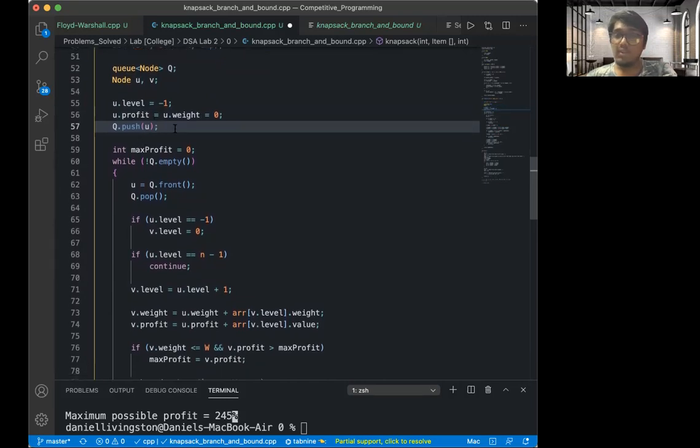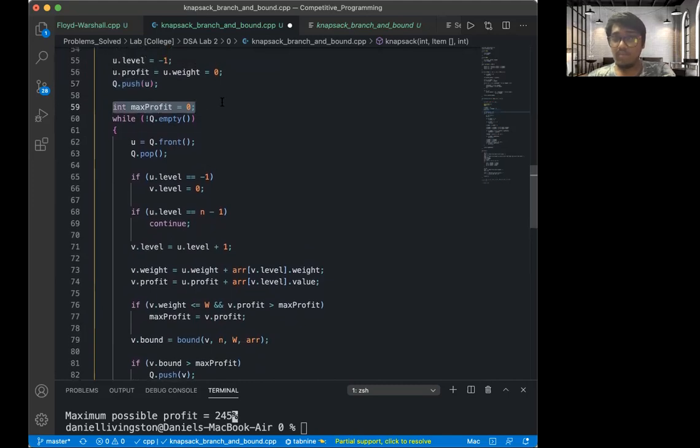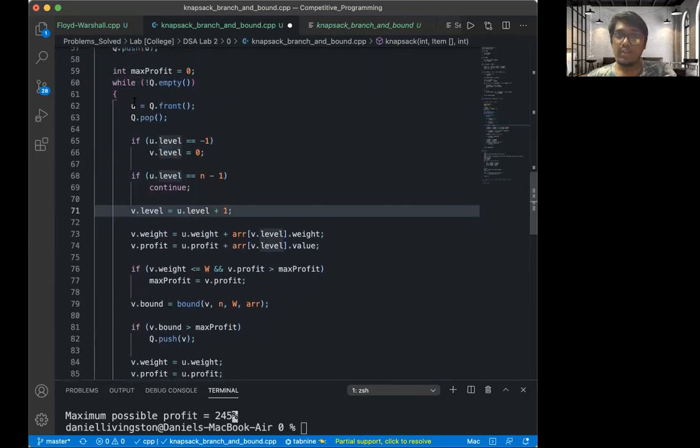Then I push U to the queue, and I have a variable called max profit equal to 0 here. Until the queue is empty, I first take the front of the queue, assign it to U, and pop it.